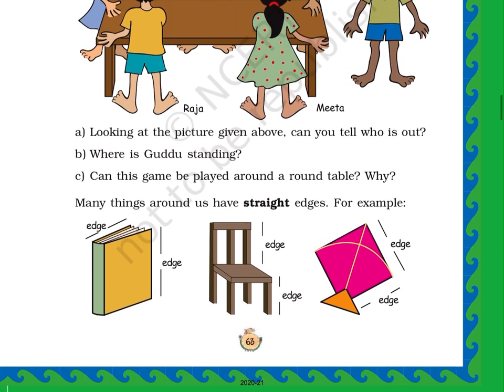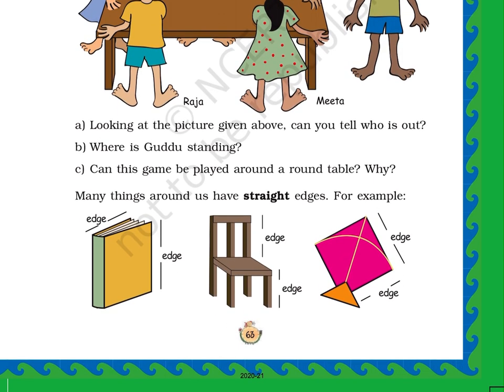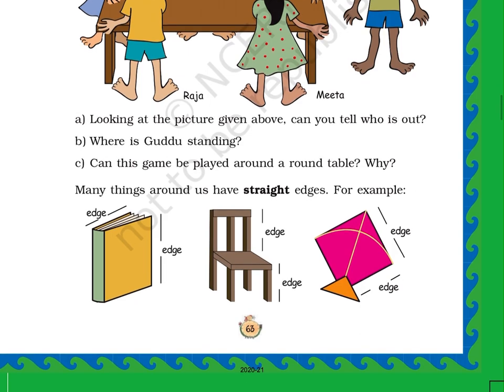Question A. Look at the picture given above. Can you tell who is out? Question B. Where is Guddu standing? Question C. Can the game be played around a round table? Why? Many things around us have straight edges.